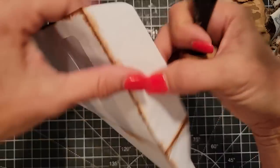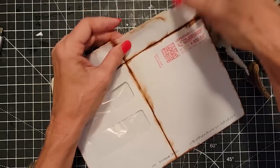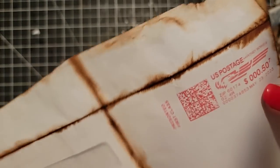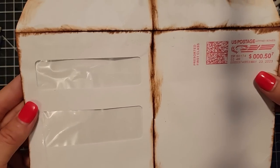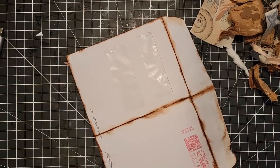I'll just ink you. But I know I'm going to cover you. I don't know why I'm inking you, but I'm just here. I'm inking. So I think it looks cool already. Even with this weird little tear, we put some ink on it and it looks cool. It looks purposeful. I know. Okay, I think I'd like to ink around here. Let me see if I can figure out a way to ink that without messing it up too much.